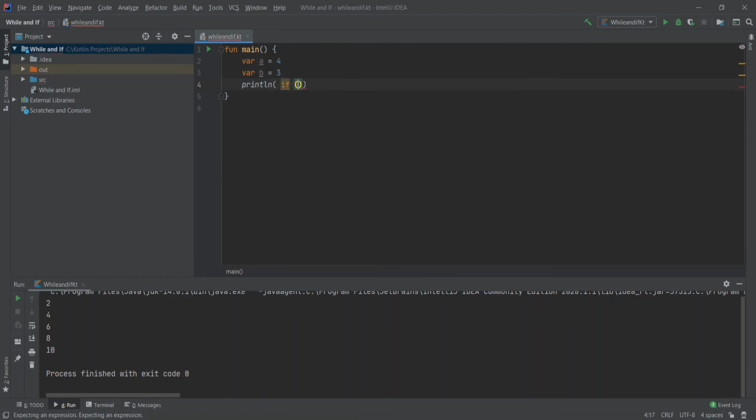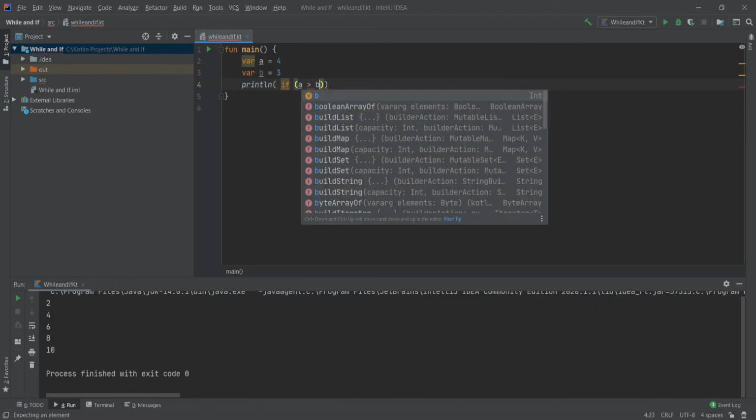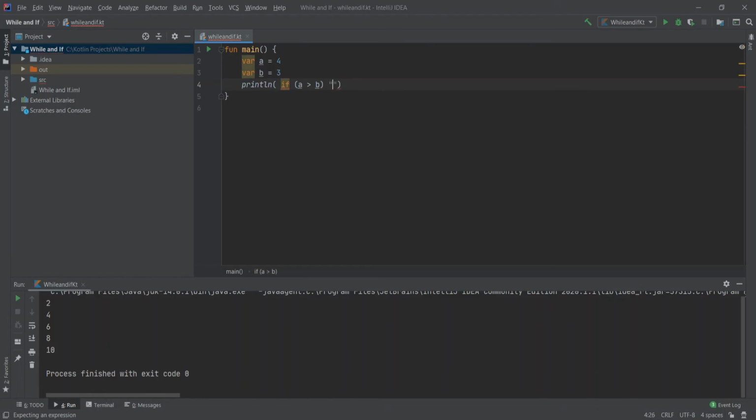Let's say if a is greater than b, I want to print a is greater than b, and else I want to print b is greater than a.